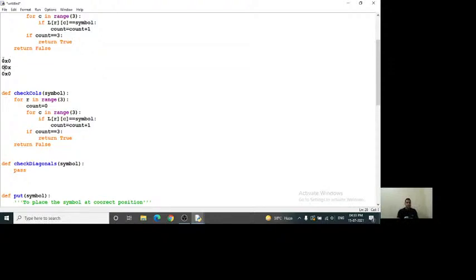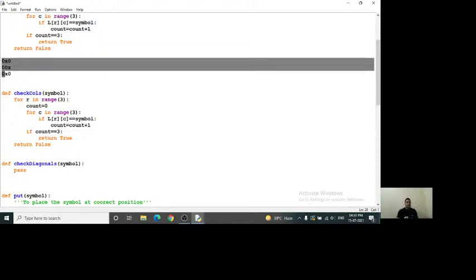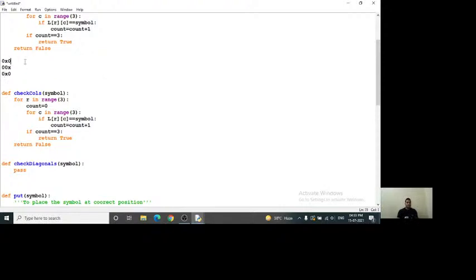This 0 is coming in the first column. Similarly, all the zeros or all the x can come in the second column also, or in the third column also. So we are moving vertically. Here I can change this row to column and this column to row.